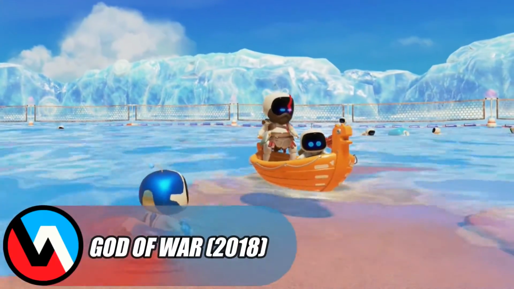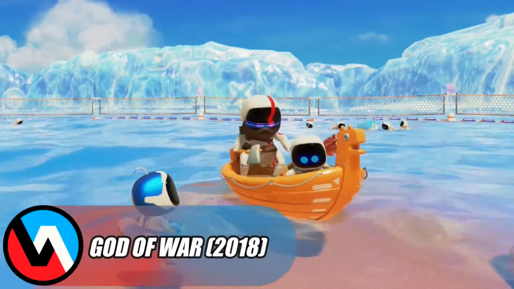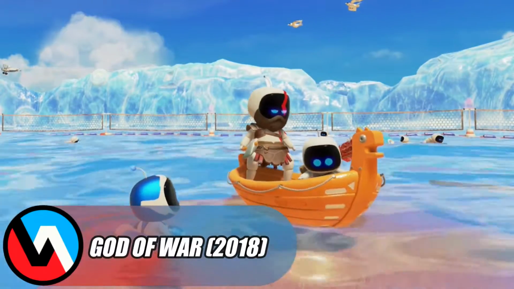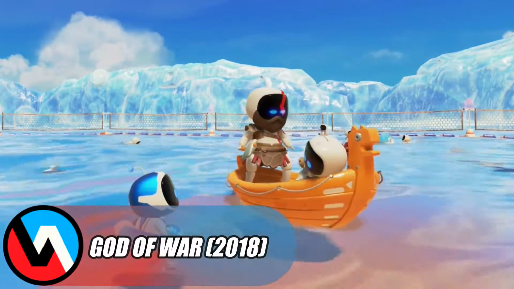The first reference most players are likely to see, these two bots are easily recognizable, and the boat they're riding in fits right in with the game's overall aesthetic. It's a nice little nod to one of the PS4's best games, but just shy of being S tier for having them just sitting there posing.